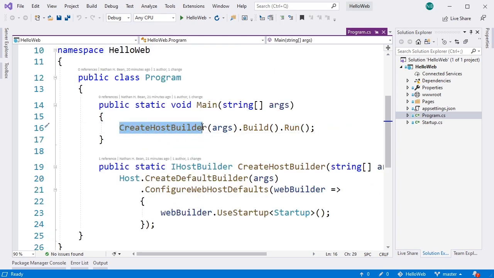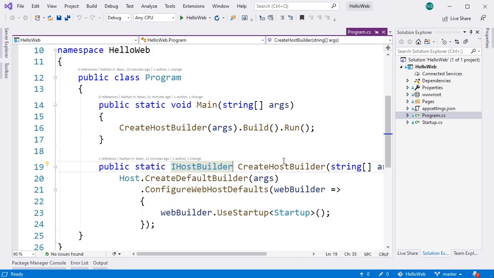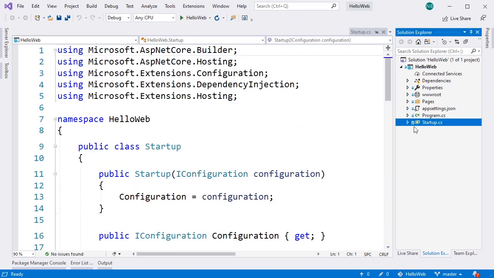Now, this CreateHostBuilder method is one that's defined here in this class. This is what we call a factory method because it's generating an object based on some configuration information we're passing in. That configuration information is coming from this Startup class here. So this webBuilder.UseStartup is basically saying here's a class that's going to configure and tweak this web server to get it up and running for us. Now this program you'll probably never actually change, but it's good to know what's going on in there. So let's take a look at the Startup.